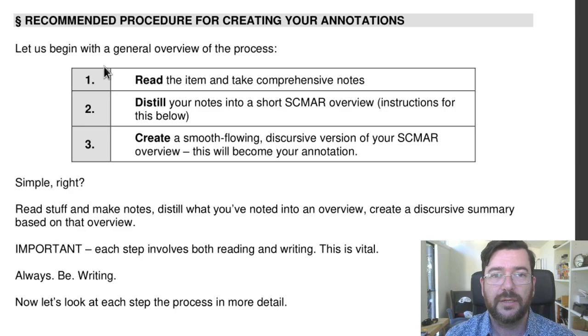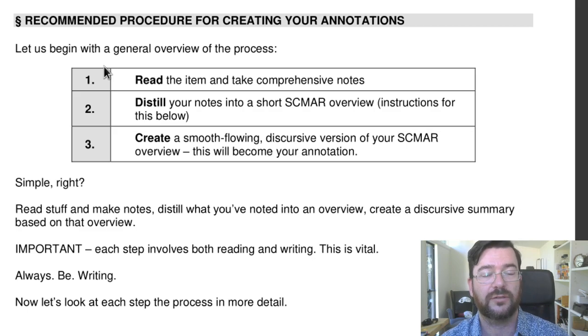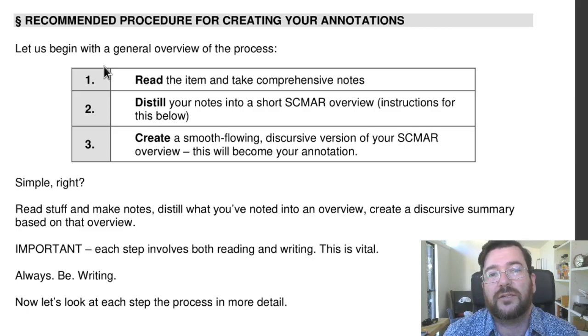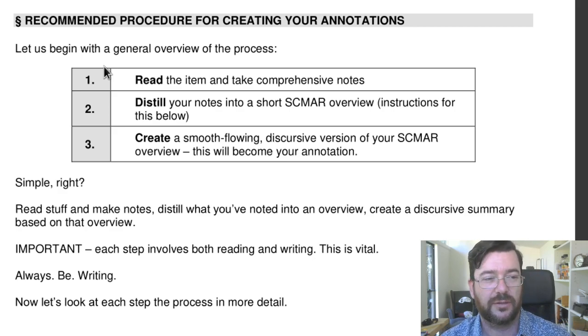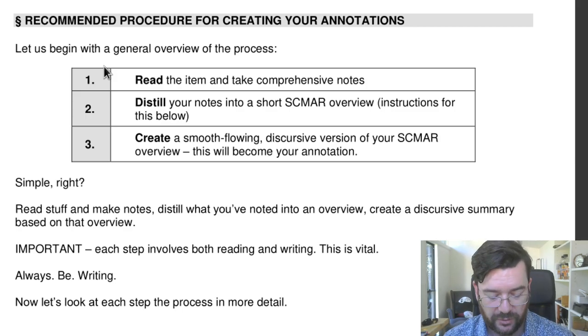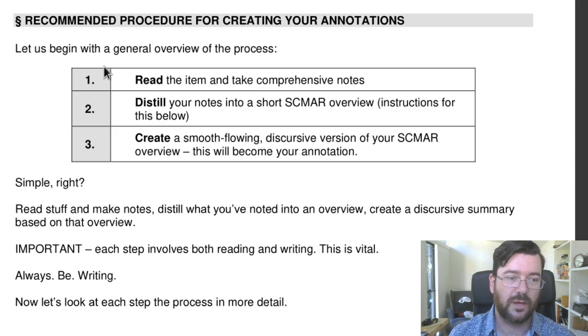And then 3, create what's called a discursive, that is a kind of piece of prose, a discursive version of that overview that describes, summarizes, and evaluates the article. And I suggest that for that third item, you make that short. I like to do something like 200 words or 150 even, because that's a terrific constraint to work with. And I think constraints are really good and useful for us in terms of writing, particularly when we're trying to write effectively and usefully for us.